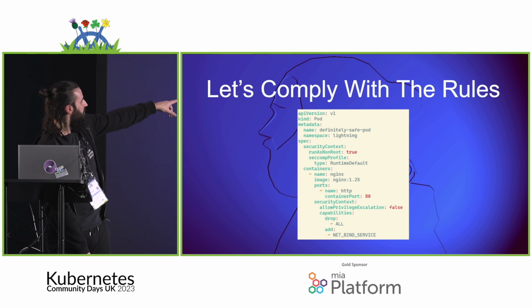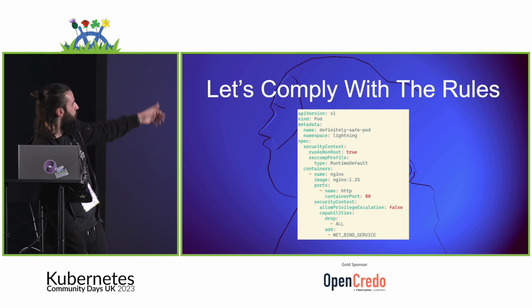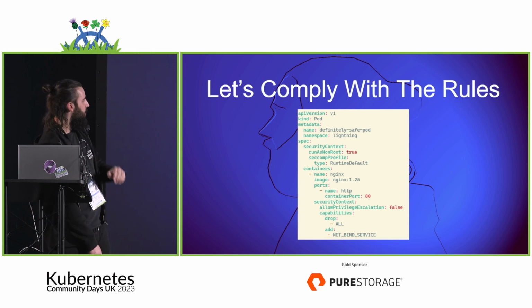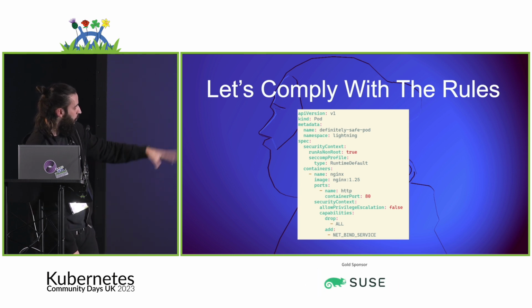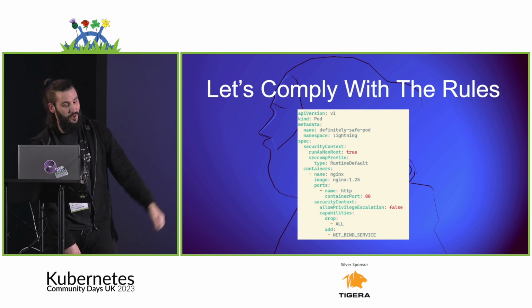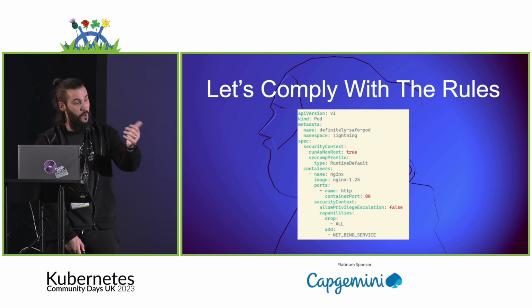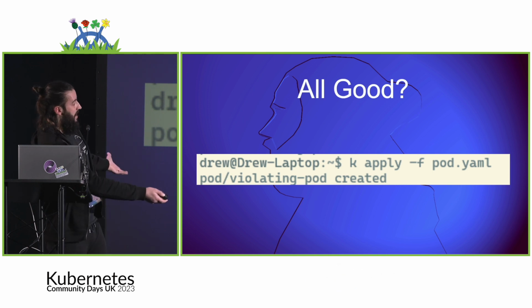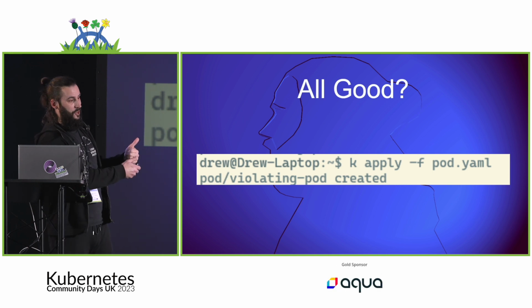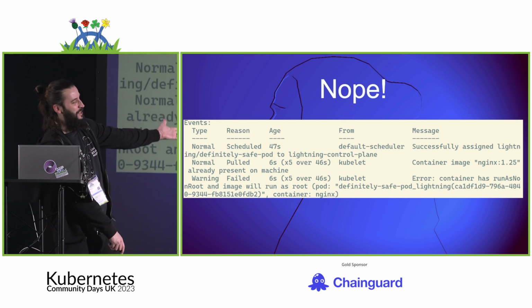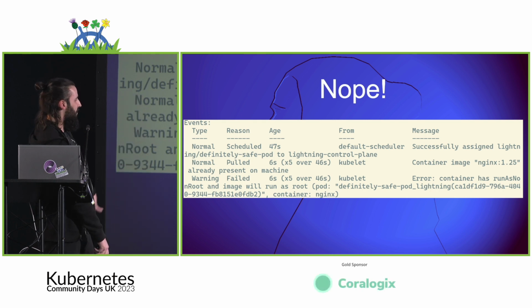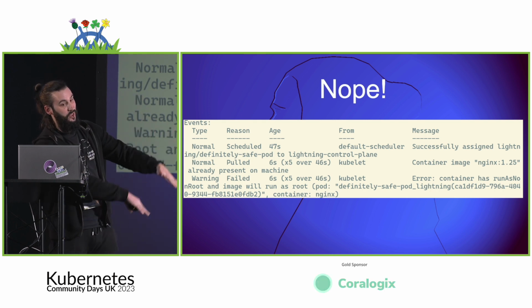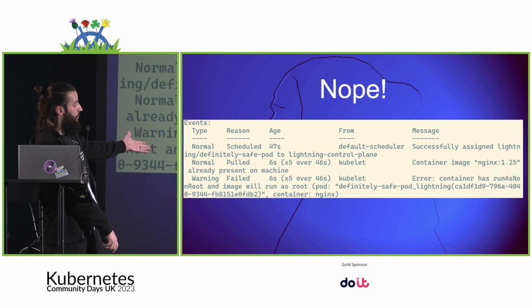So on to the next one. Let's go and add all those. We've got a security context at the top for the pod, which is to run as non-root. And we've got a seccomp profile, which I'm not going to get into today, but it's about syscalls. And then we've got a few security contexts down at the container level, where we're setting allow privilege escalation to false, and dropping all capabilities apart from net bind service, because we have a container port of 80, which is a privileged port, as some of you may know. But we're going to create that, and that's it, right? That's okay. No, because Nginx likes to run as root, annoyingly. There's some privileged processes in Nginx, and that's fine, but it's now going to fail because we've dropped all the capabilities. We're saying we're not allowed to run as root, and Nginx wants to run as root.